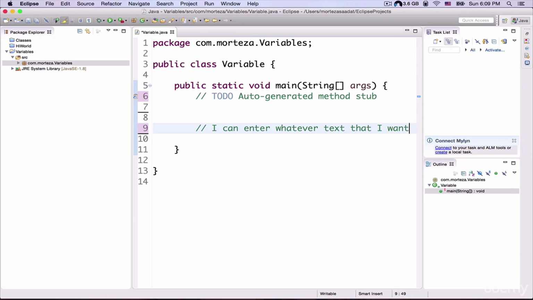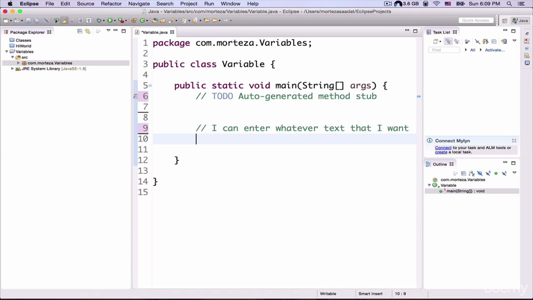So what are comments? First, let me point out that comments are one of the most effective ways to improve a program's readability. These are text included in a program that explains what's going on in the code.